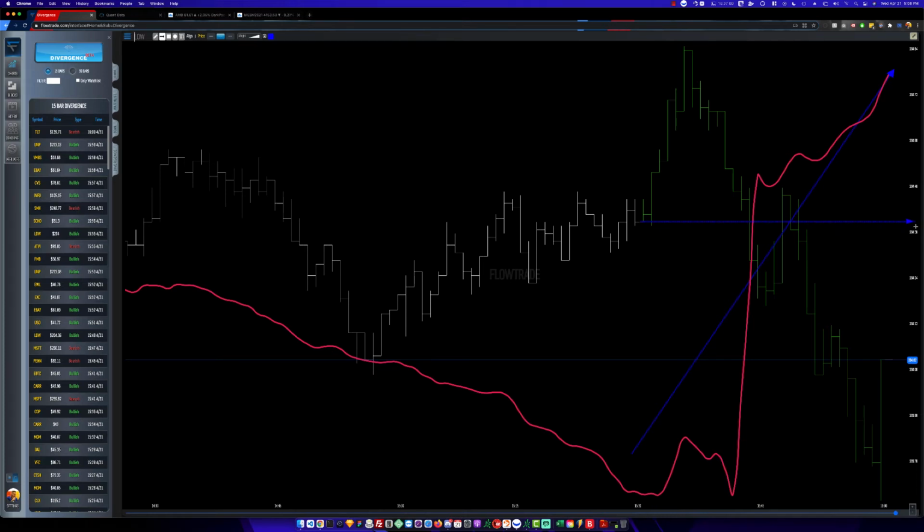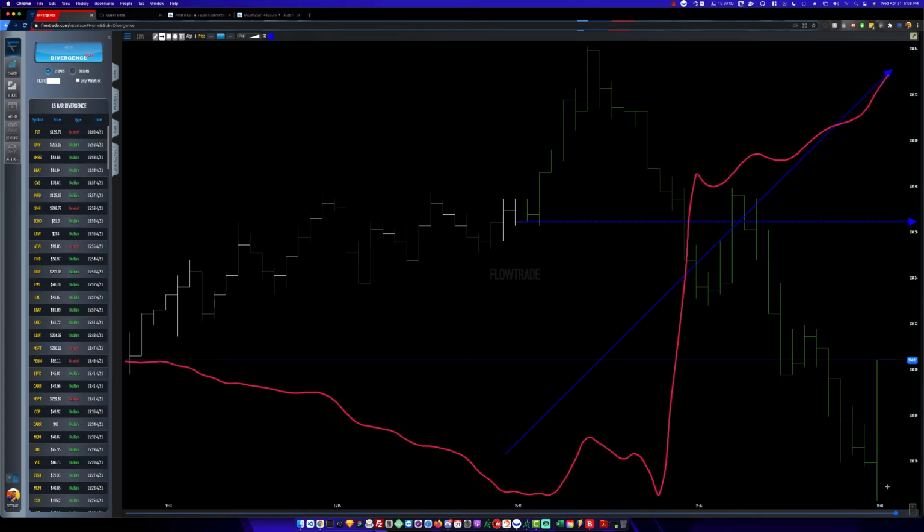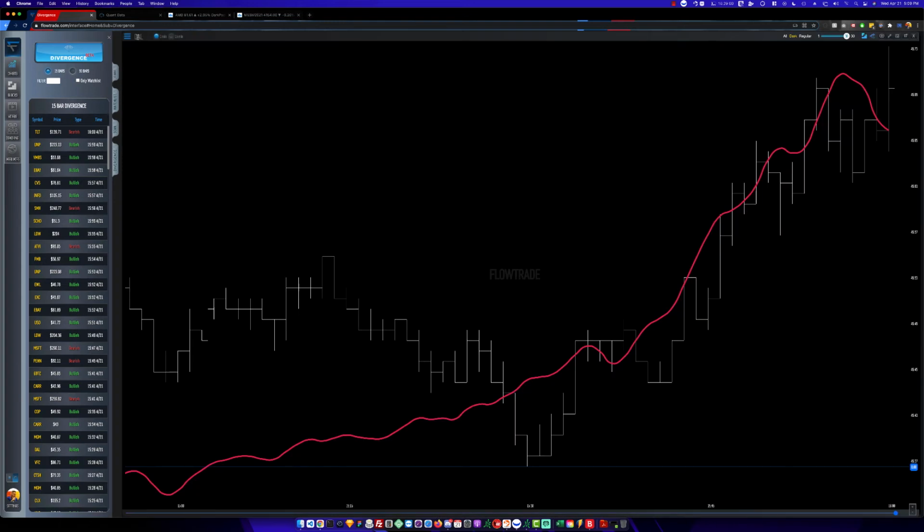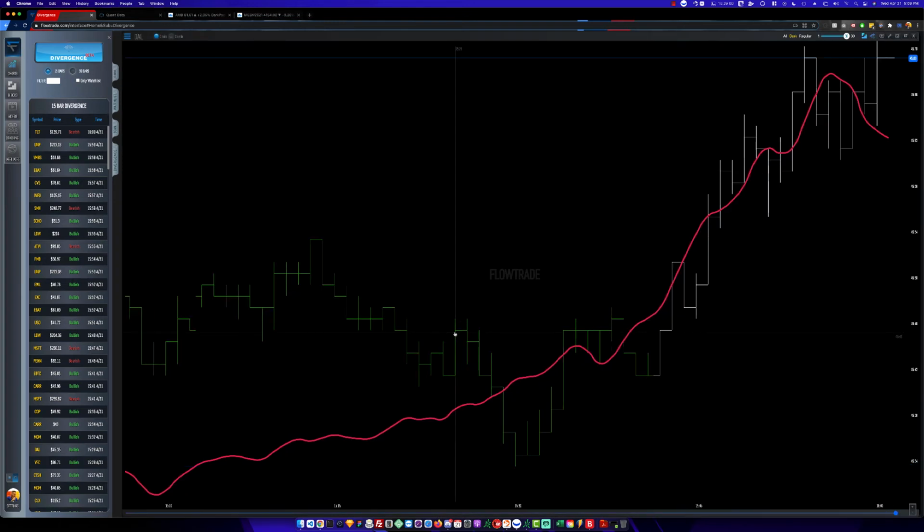All right, so for this divergence to play out, we would need price action to return to the diverged area, which is here. I don't know if you can see it, but this candle looks like it's turning white, which means that there is a reversal that we're going to look to for that next move up. All right. Did PENN. I did Microsoft. Did Lowe's.